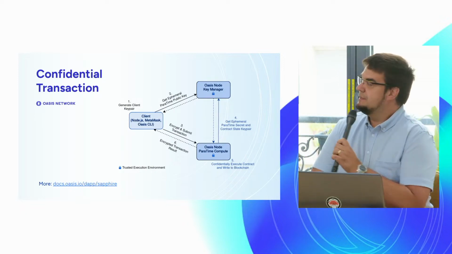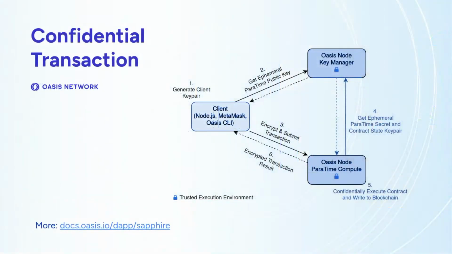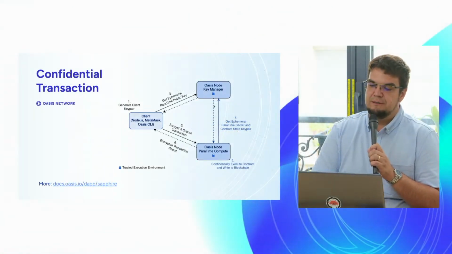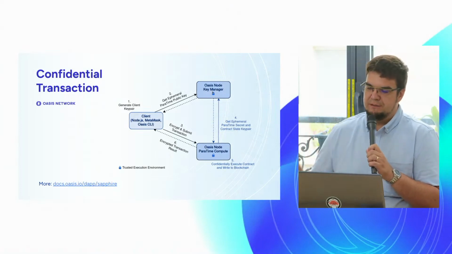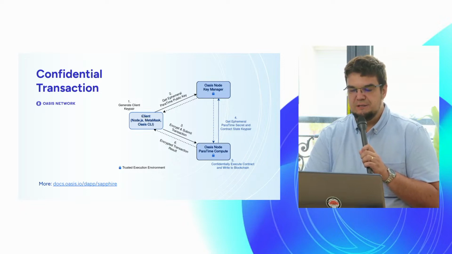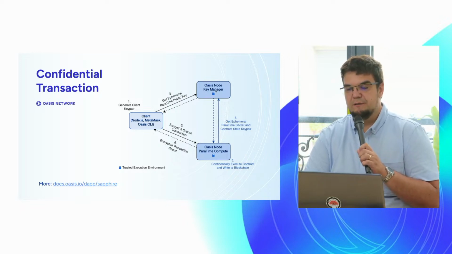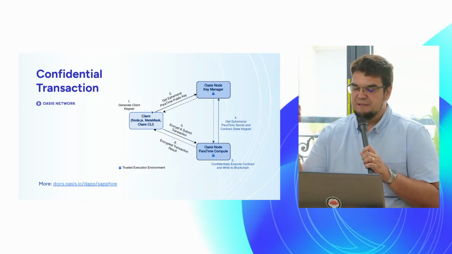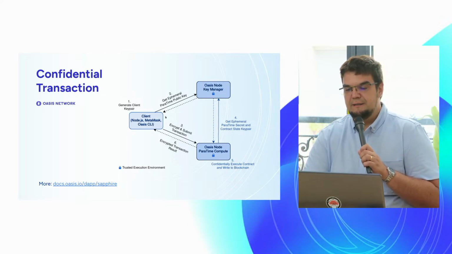Right, so first let's see how a simple confidential transaction works in Oasis. Here we use end-to-end encryption. The client and the Oasis platform will use a symmetric key. The client derives its own key pair. And on the paratime side, the paratime has an ephemeral key pair available, which changes every epoch, that's roughly every hour. When the client generates the key pair, it requests the ephemeral public part of the key, derives the symmetric key, encrypts the transaction with it and sends it, right?